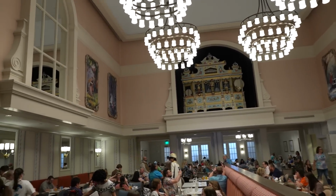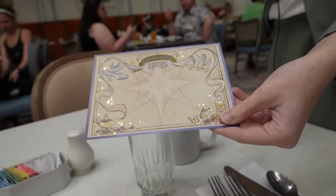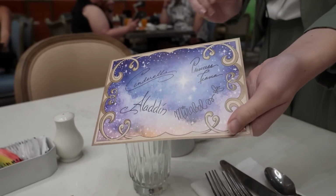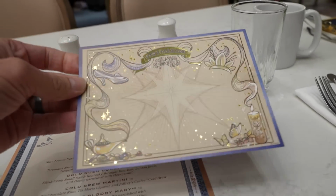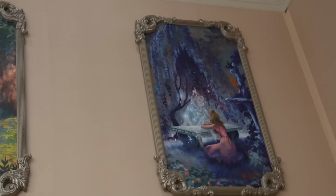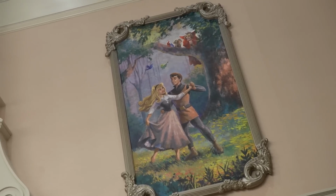So here we're all about hope, wishes, and dreams. On the back it's also signed by all of our fellow wish makers who had all their dreams come true, just like yours. This is very nice. Look at how it's got some shine to it. So we're supposed to write our wish on the back of this. They gave us a little pencil too. All of the paintings around the top are of wish makers when their wishes came true.